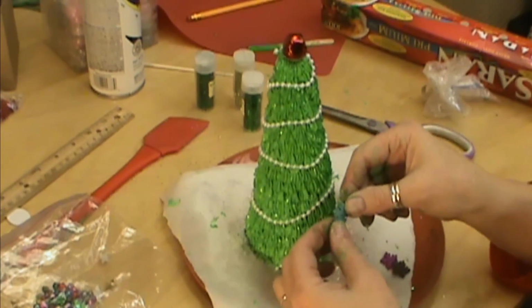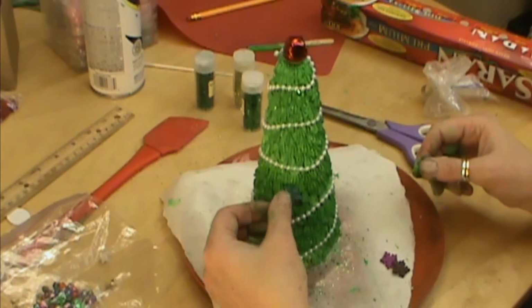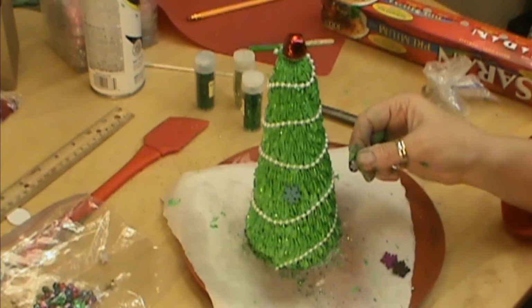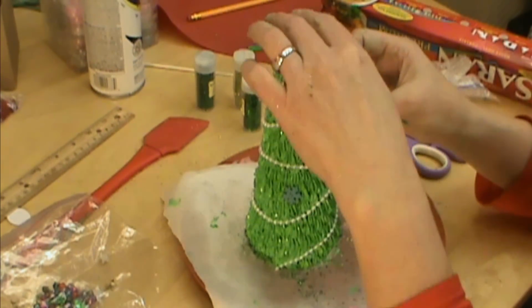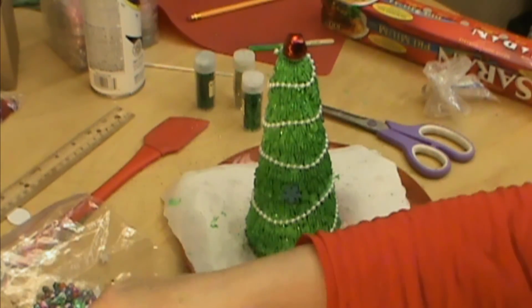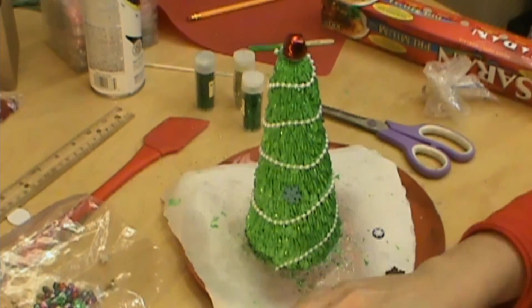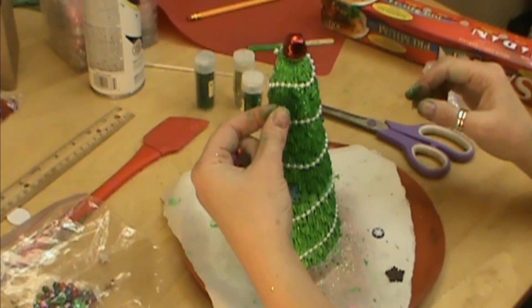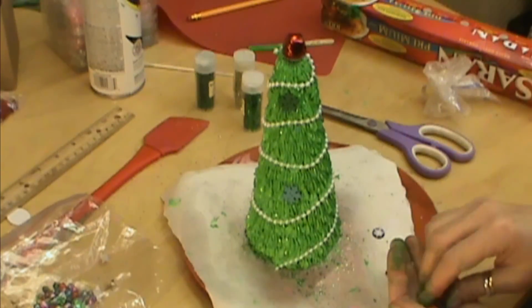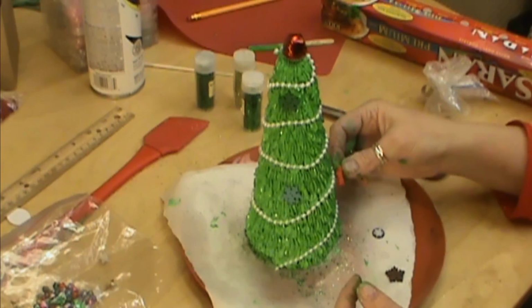If you don't like the holes in between these, you can put a rhinestone on top of them, but you want to make sure that you push these in enough that we have them nice and secure, and just put whatever you want where you want it. So there's all kinds of fun ways that you can decorate this tree.